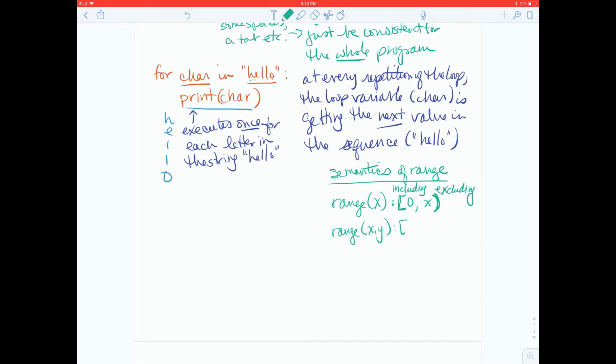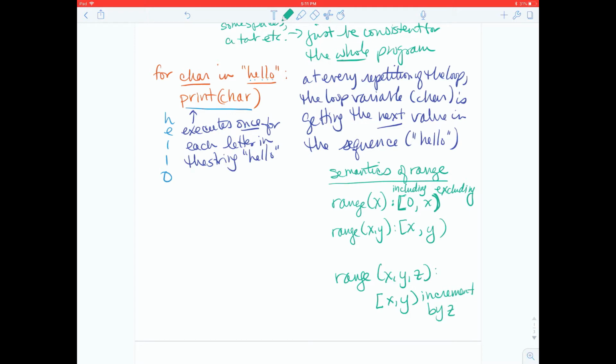Okay, but there are more parameters that I can possibly pass to this range function. I could have range of x, y, which would start at x and go up through, but not including y. I can also have a start, stop, and a step. I can do range of x, y, z, which would start at x, go up through but not including y, but would increment by z.